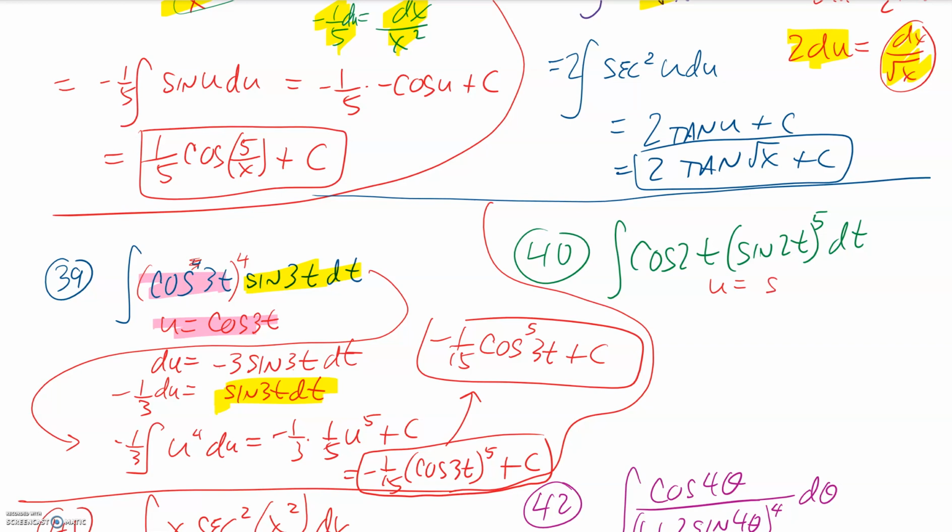So u is going to be the sine of the 2t. I'm going to speed up a little bit here. Derivative of sine is cosine of the stuff. Don't change the stuff. You never change the stuff. Derivative of the stuff would be a 2. We don't have a 2, so we'll sneak the 2 over to the other side. 1/2 du equals cosine of 2t dt.